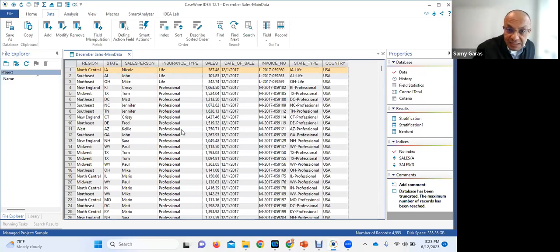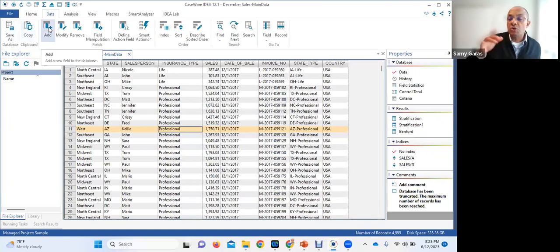So IDEA here doesn't change this. If you click on any field and you try to delete or add or do anything, IDEA will not work. But if you add a new column, you have the power to go back to the same column you created, modify it, remove it, do whatever you want with it, but not with the original data set. So this is for the fields.